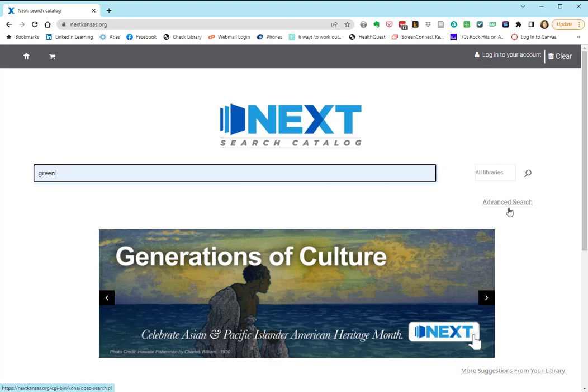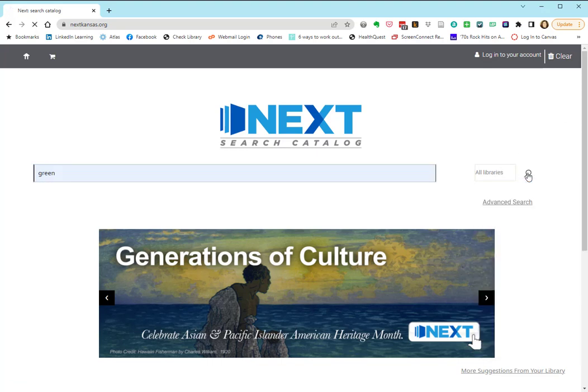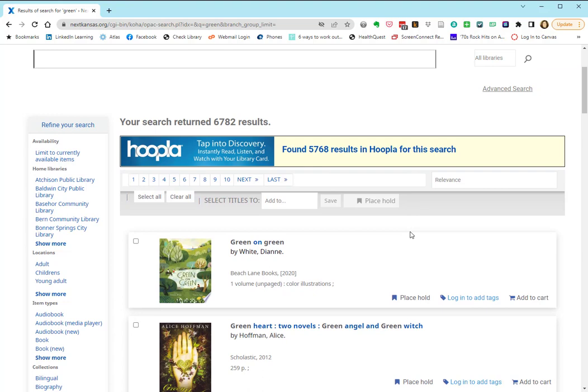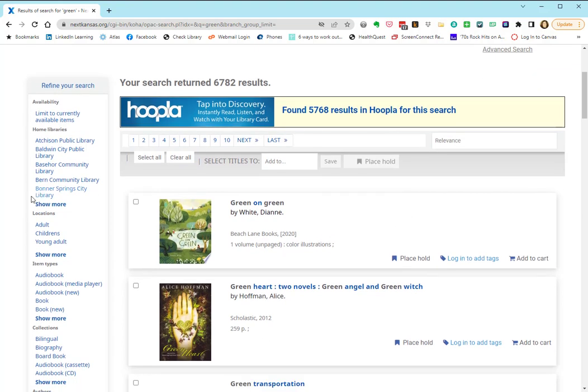The catalog, without any limitations through the advanced search, will search all items at all libraries that are in the catalog. This includes some Hoopla and Cloud Library titles, but does not include any OverDrive titles like I mentioned earlier. You can use those filters that I talked about to search just your local library for items that you can put your hands on immediately, or you can put holds on things and look for other items or do other searches.